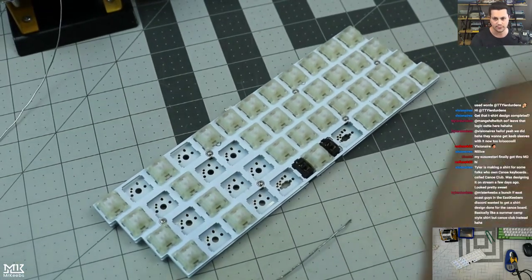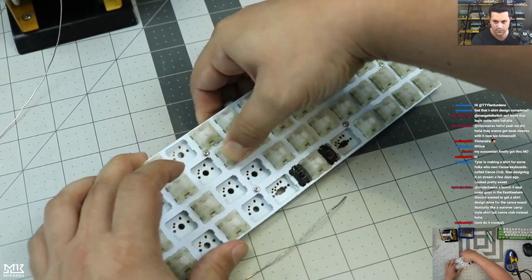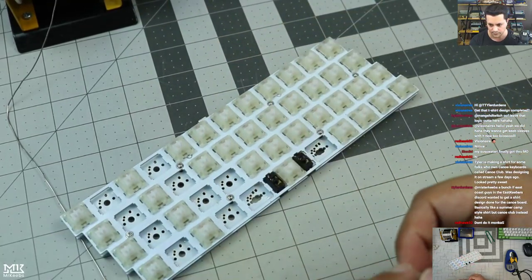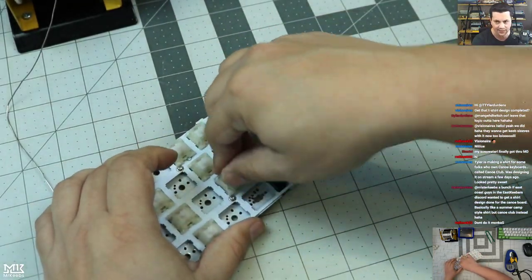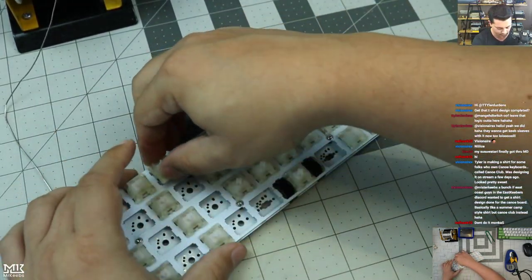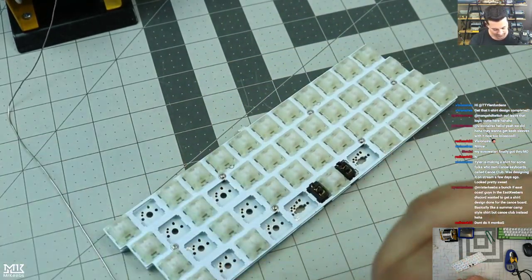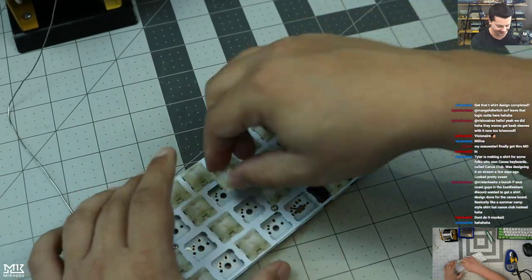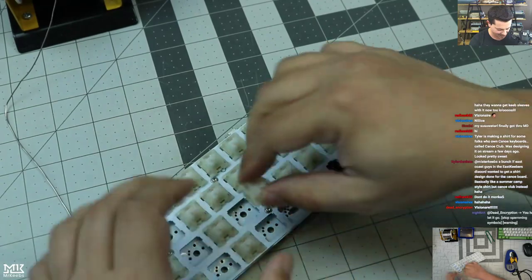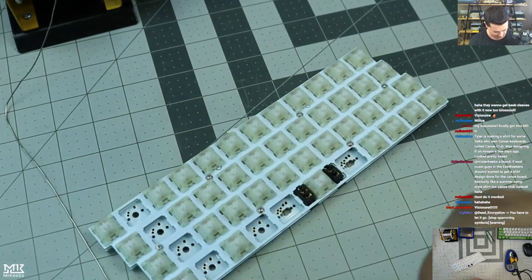Actually, zoom out. Yeah, I know. The reason I didn't get it was because of all the PCB failures that were going on. But I did buy the Fenu, the Chinese version that I got. But I'm not sure they are ever going to ship that.